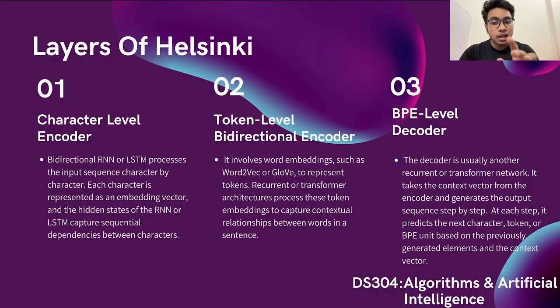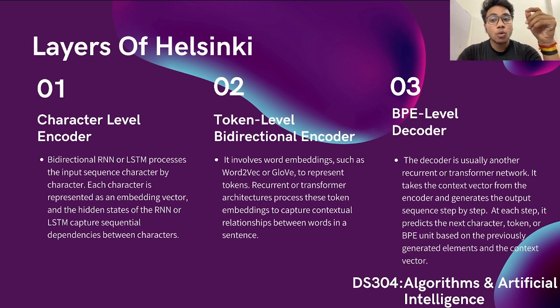HNMT consists of a three-layer LSTM network. This architecture is good at handling complex language structures like Hindi. So we have three layers. Layer 1, character level encoding. It reads words, but some words might be new. It breaks down words into tiny little letters or characters. By understanding these building blocks, the machine can figure out the meaning of the new word and translate it accurately.